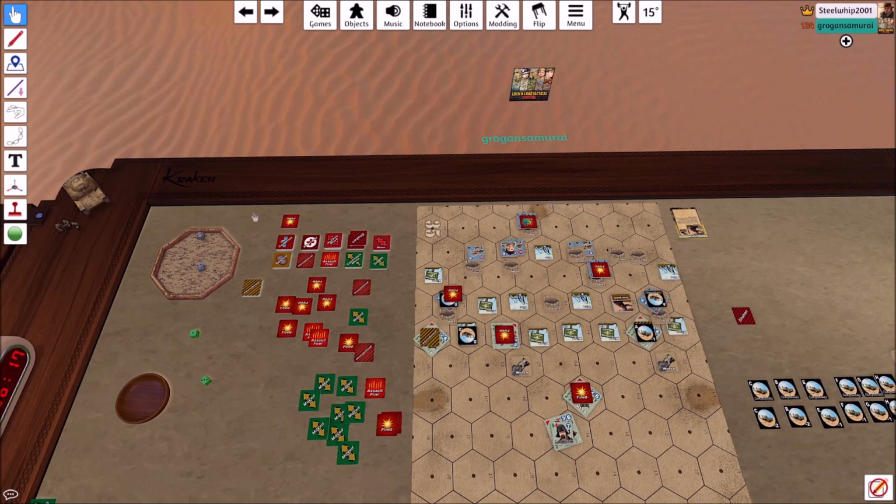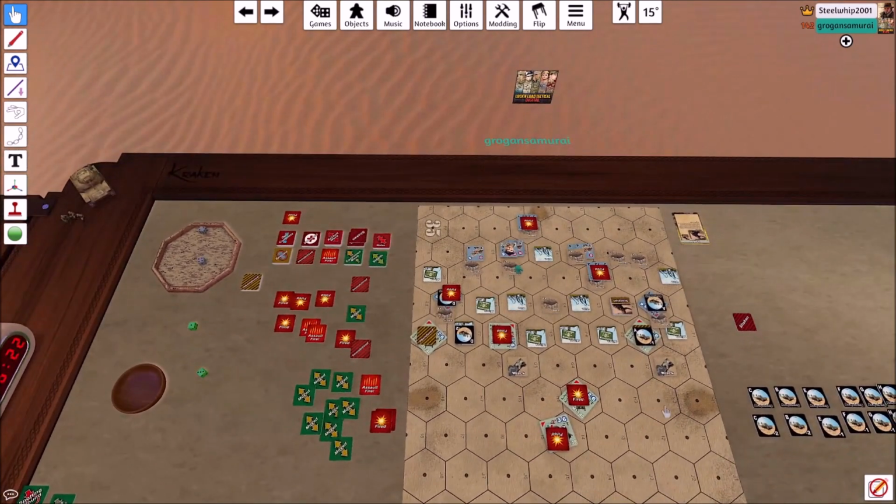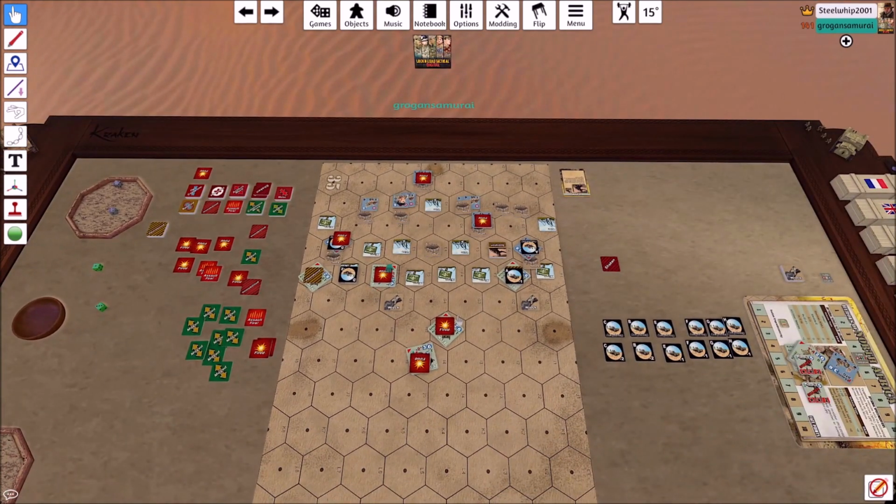So I am done. Actually, I'm completely done because I don't have anything else to do. So I got to step away real quick, and this will give you a chance to figure out what your next move is. Any tips from anybody that want to put in the comment section? I'm open to.